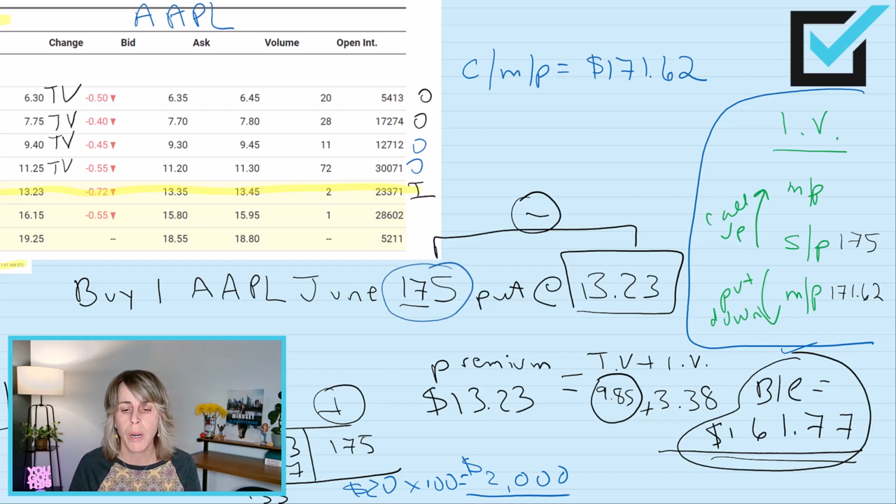So if the current market price is $171, does it have intrinsic value? Yes. 4 would be the intrinsic value in that example. So anything below the strike. So if it was 171, we went and we exercised the option. We bought the shares for 171. We'd paid $13.23. We sell the shares at 175. Did we make or lose money? We lost money. Why? Because we didn't get to break even. So break even has to do with profit.